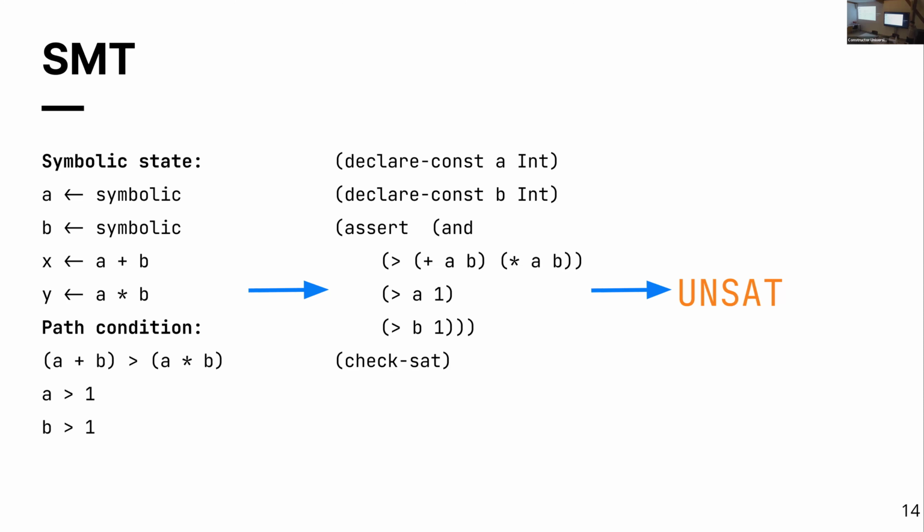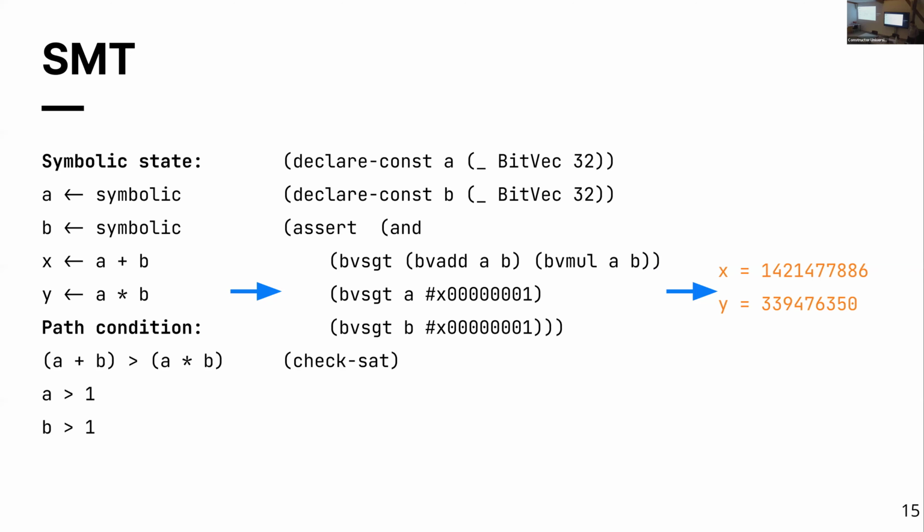But actually, integers in SMT are not like integers in our programming languages, because in programming languages we have basically bit vectors. So an integer is a set of 32 small Boolean variables that can be 1 or 0. And there is overflowing, etc. So properties of bit vectors do not exactly correspond to properties of usual integers. So in symbolic execution, we usually use the theory of bit vectors to model the behavior of integer variables. And the formula looks almost exactly the same, but the operations are called a little bit differently.